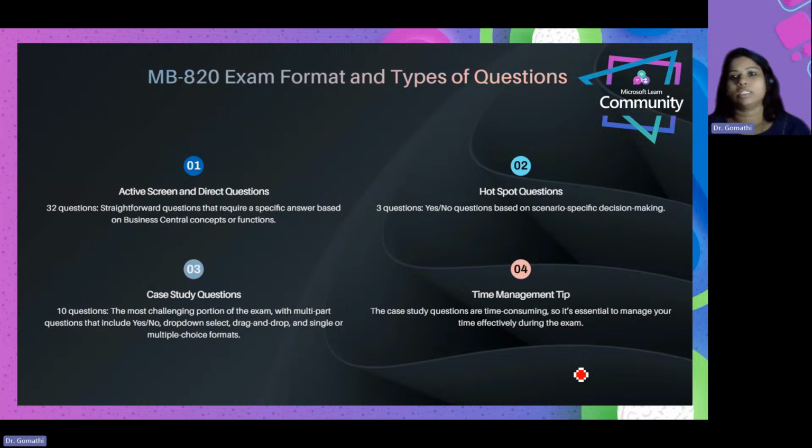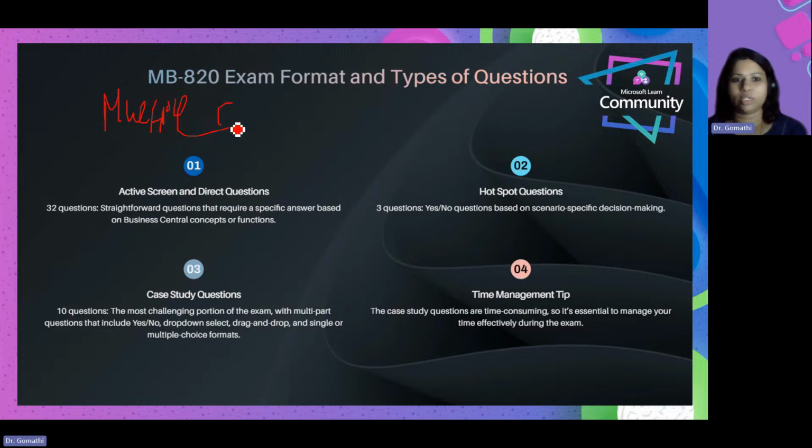Next is the exam question format and the types of questions you will be getting. If you have already attended a Microsoft exam, you might be aware of the question types. Of course, it won't be fill in the blanks or something. The first is multiple choice questions: there will be one question and 6 options, where you have to select at least 2 to 3.